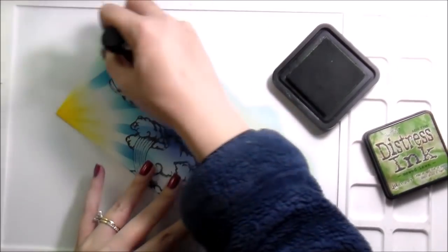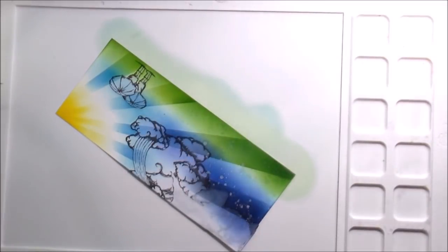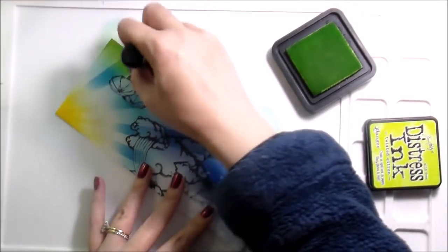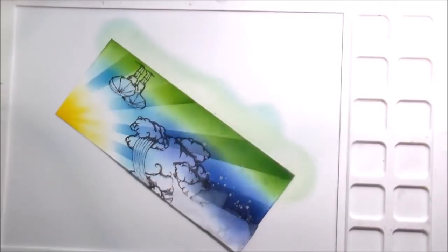So I started with the darkest color and then went out to the lightest color. I was not very heavy-handed on the right-hand side of the card, more the left-hand side of the card, because that's where I really added the shading when the masks were in place, and then I just blended that all out again with the lightest color.